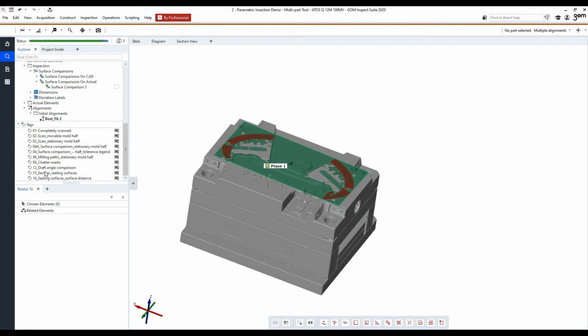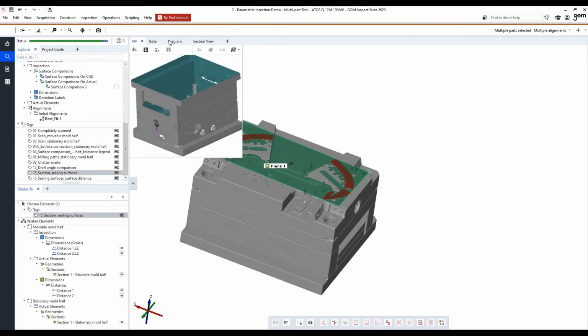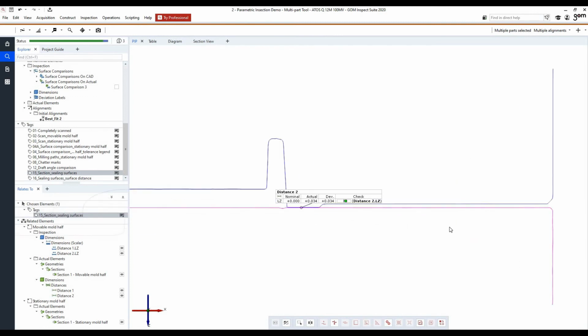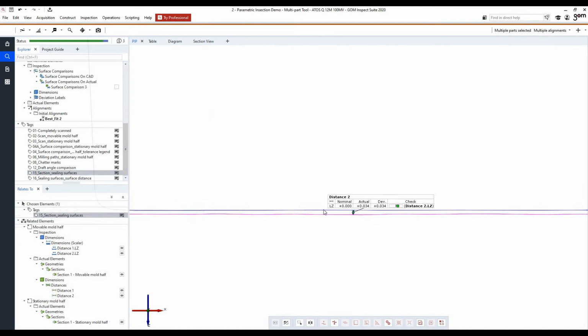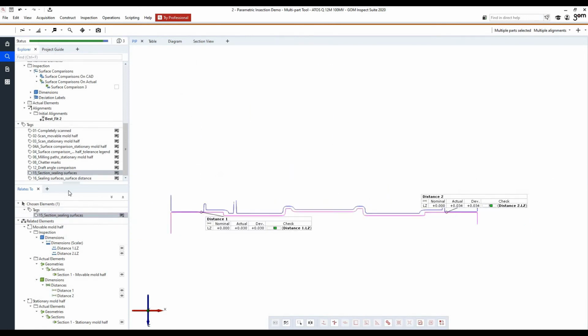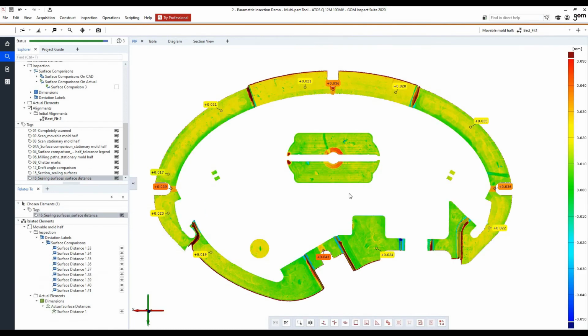So with the inspection, one thing we can do from here is actually look at the mating of these two parts of the mold tool here. I've created some tags which you can see in the Explorer view down here, and if we look at the sealing faces here, this is a section we've taken from the top half of the mold and the bottom half of the mold, and we can look at the deviation and the distance between those two faces. But seeing as we've captured the full surface detail, we can also do that as a 3D color map. So this is a color map showing the distance between those two sealing faces. From here we'll be able to identify any wear, anything that's going to cause issues on our part going forward.